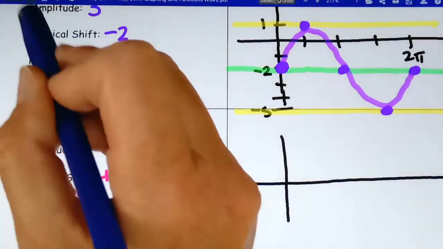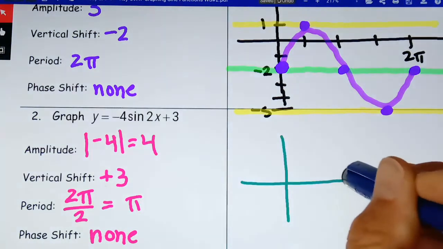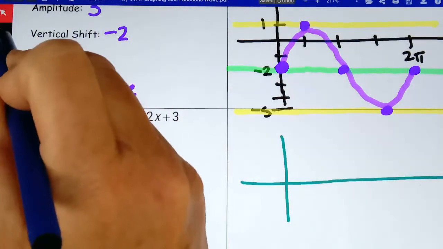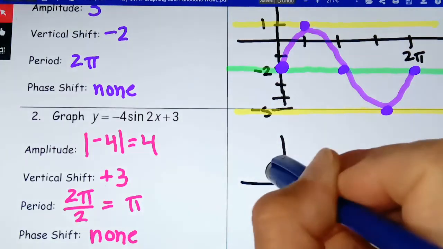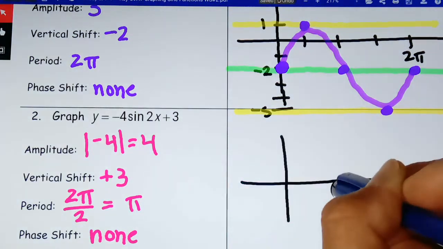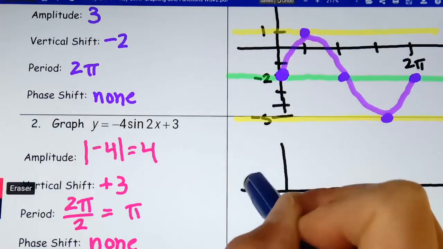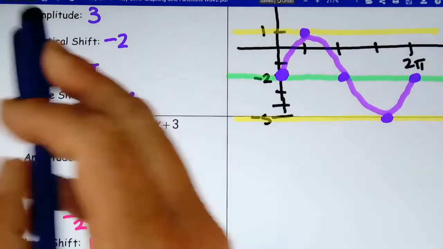So I might drop this one down a little bit. Hold on. Let's see if I can do this, if it'll let me. It's going to move the whole thing. Here, let me just get rid of this. I'm going to shift this down here and make this a little bigger.